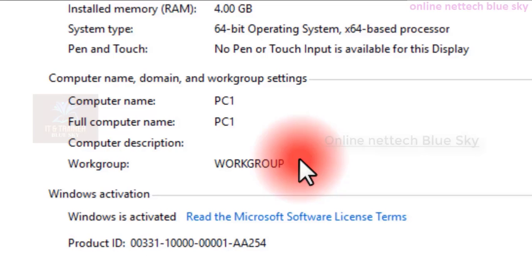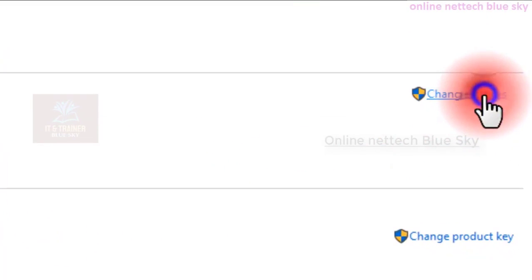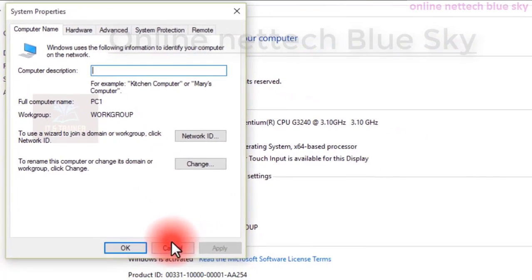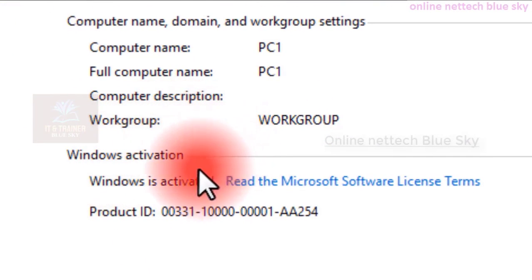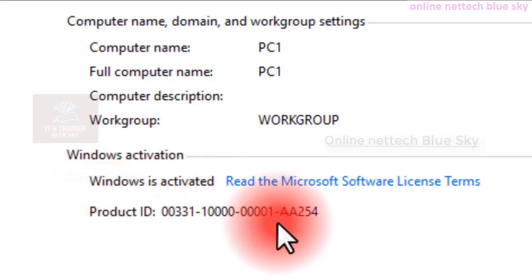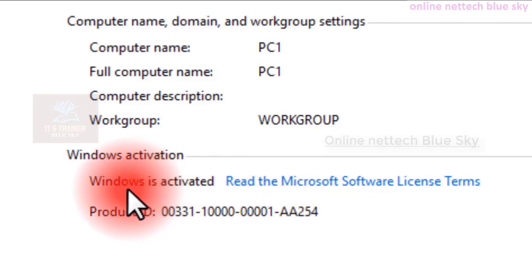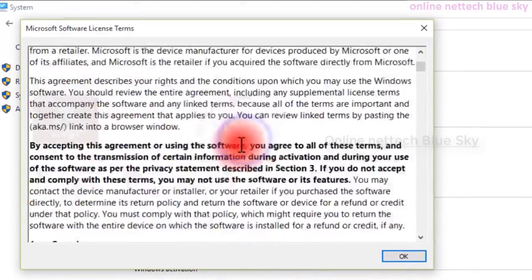Now, Windows activation. If you want to change settings, click here, and the system properties will open. I will discuss that in this video, but I am showing Windows activation. My Windows is activated, and here is the activation product key ID. Before you install Windows 10, Windows 7 or Windows 8, you must first purchase the system.